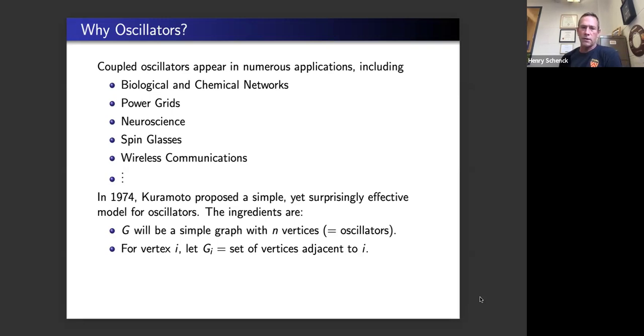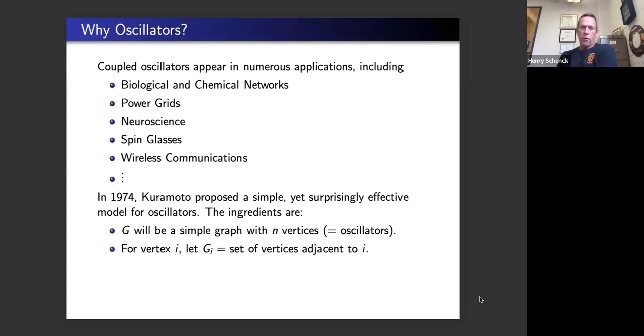So the system that we're going to study is going to be a system of first order ODEs, and they're going to be trigonometric. This was proposed over 50 years ago by Kuramoto. And the ingredients, like I said before, are a simple graph on n vertices. The picture that you want to have is that each of those vertices has an oscillator, and that oscillator is going to be emitting a periodic signal. We're going to model that with an angle between 0 and 2 pi. That angle is a function of time. So as time progresses, we're emitting a periodic signal. So those are the oscillators.